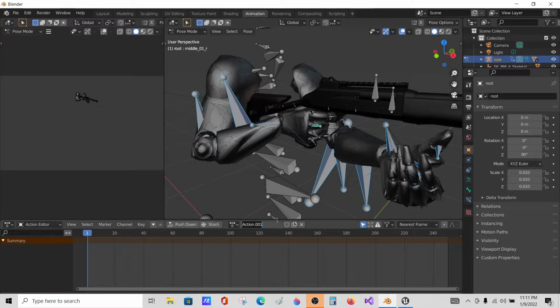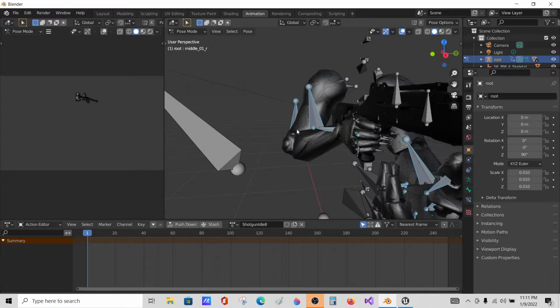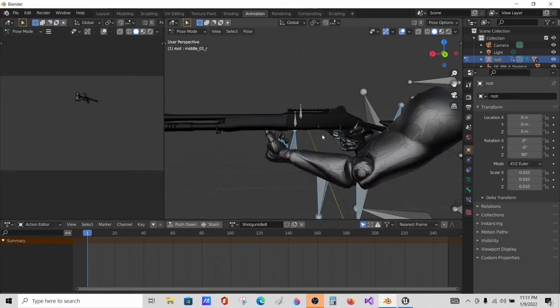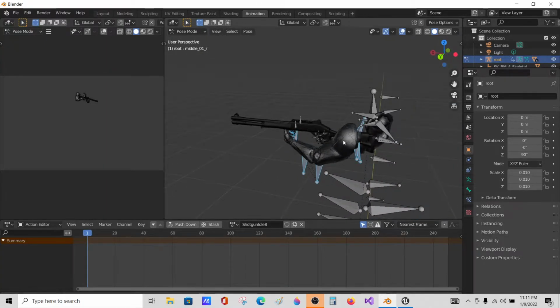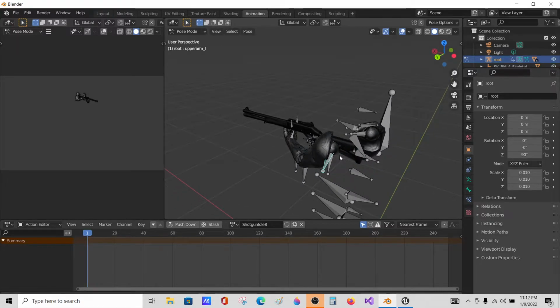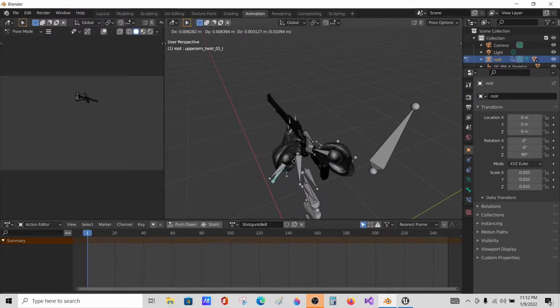I'm gonna create a new action. Oops. I just call it shotgun idle. Sorry for wasting your time there. And I'm going to just simply move this arm over. Should have done that from the beginning.